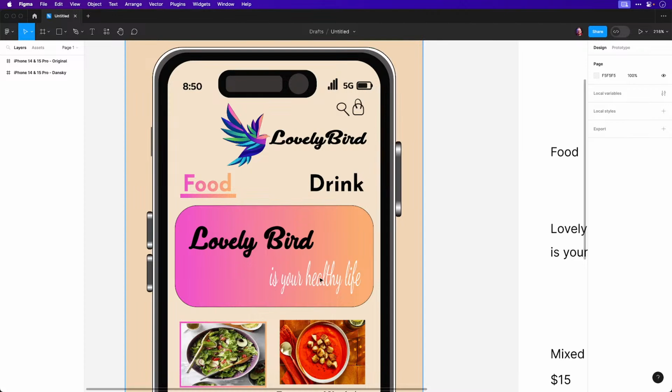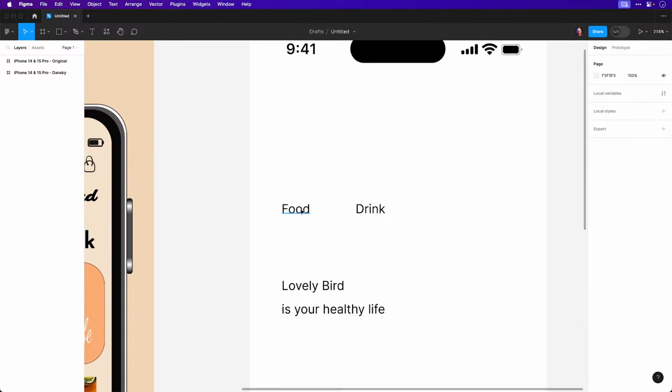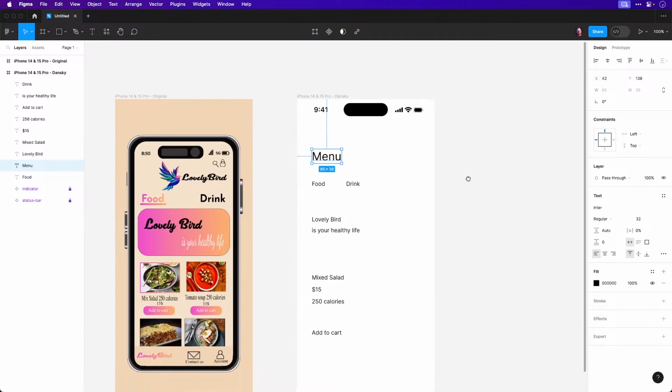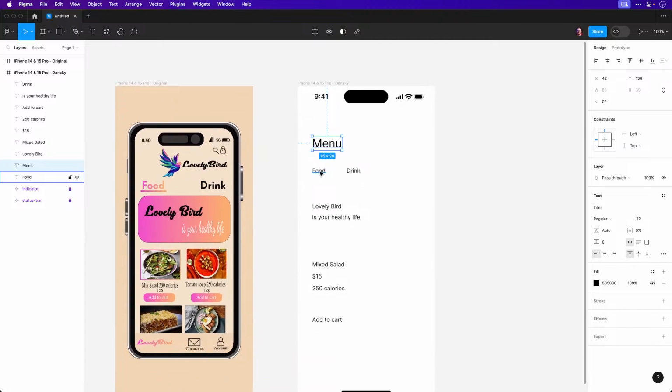I mean, you could put some descriptive text at the top if you wanted to say something like, live your healthiest life, or choose from our healthy range, some kind of text that is descriptive but also functional. You could do that. But I think I'm going to lead with menu. So we'll go with menu and we'll crank the size up. Just get it nice and big for now.